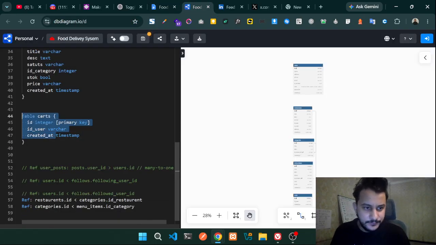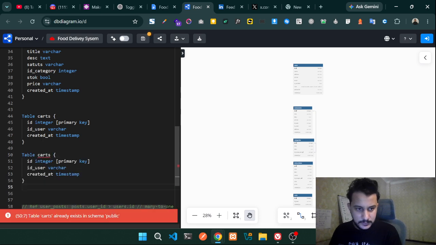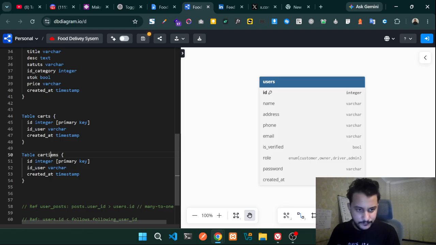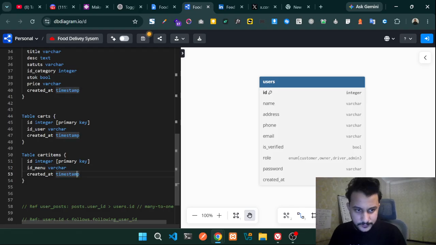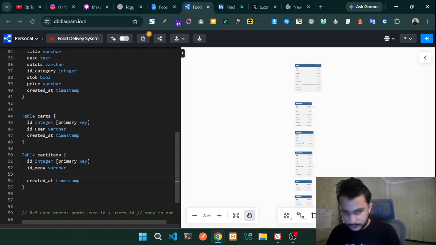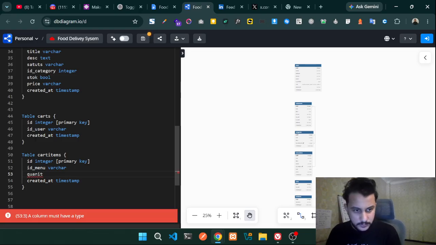So we have the cart items, the ID menu. Okay, the quantity also. So quantity, to be integer.